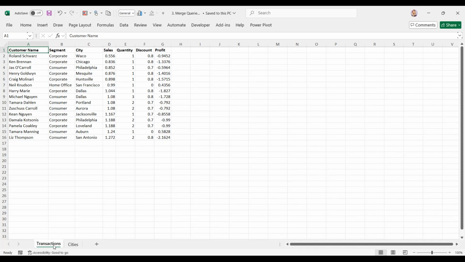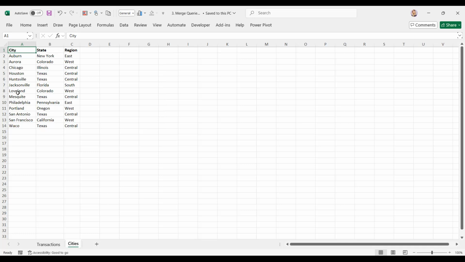We have one city, Dallas, here in the transactions worksheet that is not here in the cities worksheet, in the city column. We don't have it here.